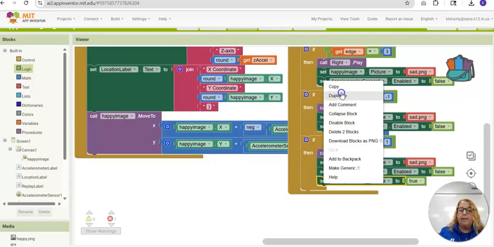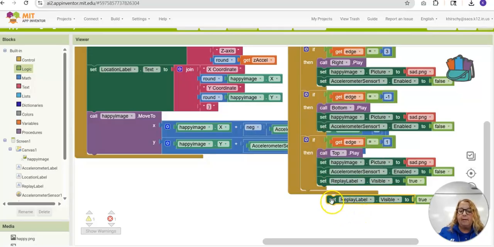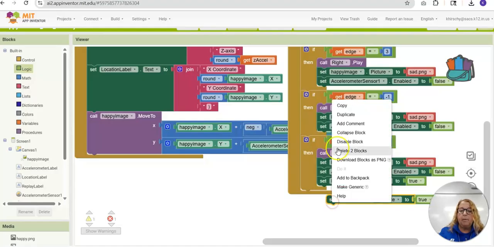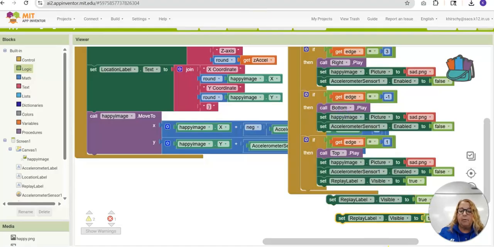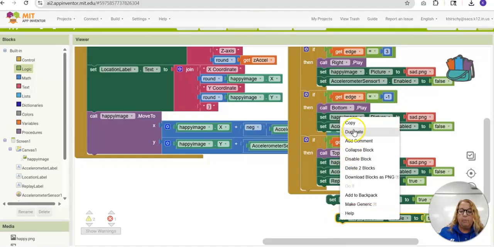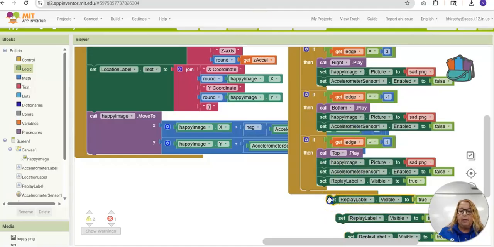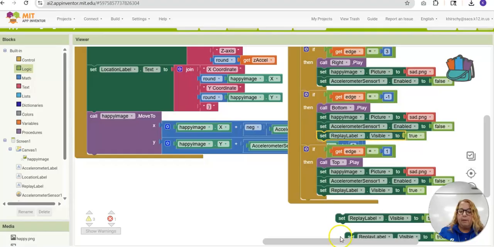And we're going to duplicate that. Okay. One here.